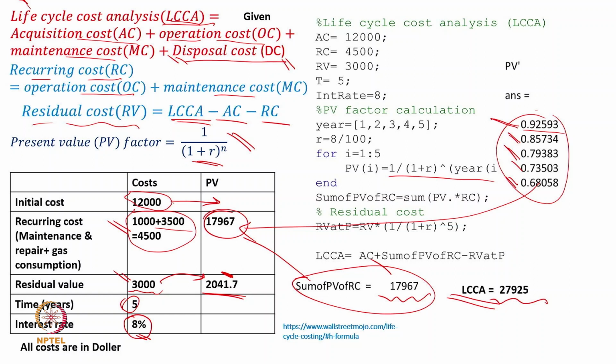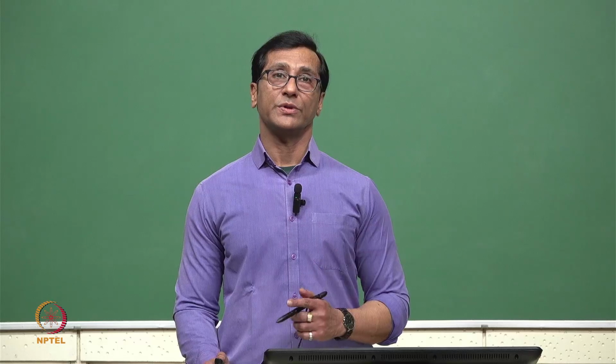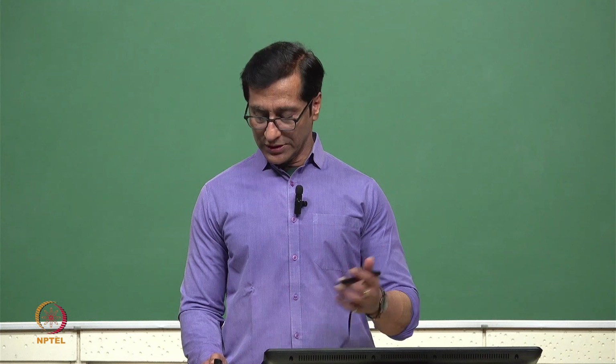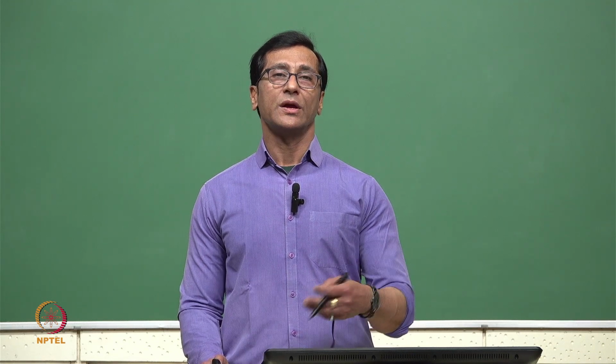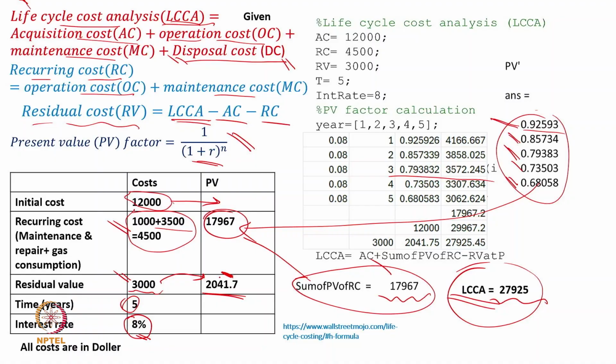Now if you go with the benefit side, we need to say how much benefit we are getting and compare it. So this is life cycle cost analysis; we can figure it out in this manner. Of course, I'm showing very simple examples, but when we go for a complex example, the method will be more or less the same, but we really require realistic data. And this is what is shown here. The same calculation you can do in MATLAB, or in an Excel sheet in a similar way, and results can be shown.